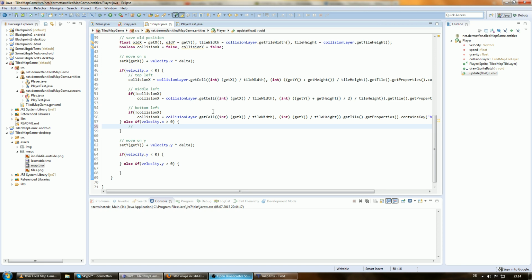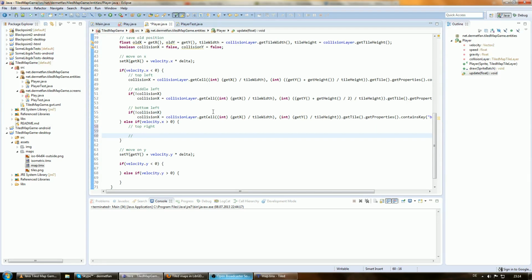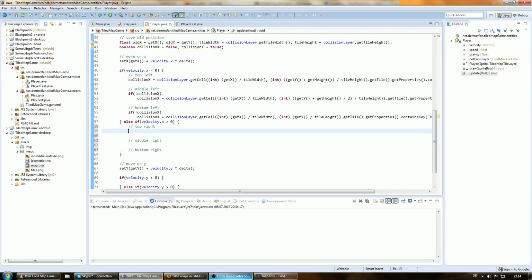If we're moving in the right direction, we are moving to the top, where we have to check the top right, we have to check the middle right, and we have to check the bottom right. Collision x equals collisionLayer.getCell, with some parentheses, thank you.